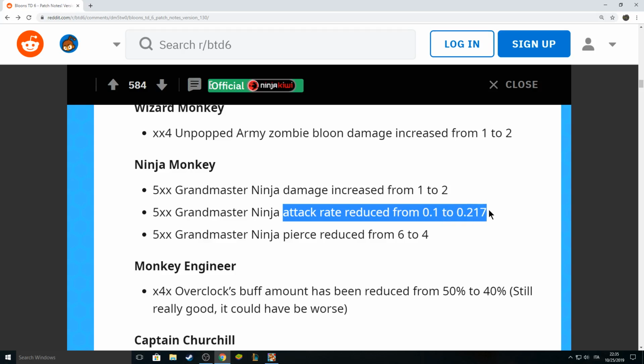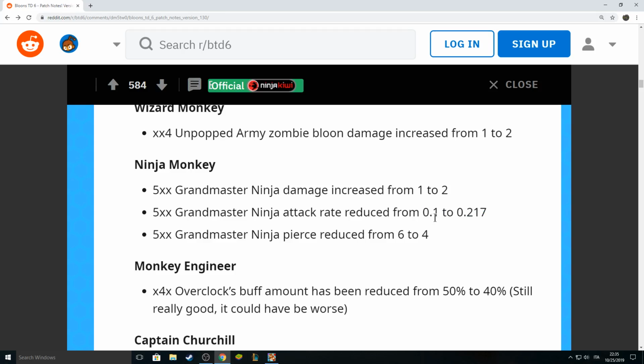But then the attack rate has been reduced from 0.1 to 0.217. So what this means is that the ninja, instead of attacking once every 0.1 second, is going to attack once every 0.217 seconds. So this means that the attack speed of the ninja has been more than halved. So yes, you have double damage, but then you have much less attack speed. At the end of the day, you have a nerf, less damage in the same amount of time. And if you also count that the pierce has been nerfed by 2, so 2 less balloons that the shurikens can bounce to, this is just a huge nerf overall, and very sad.